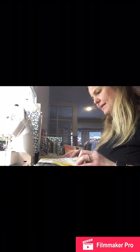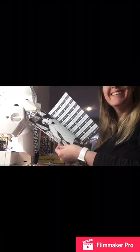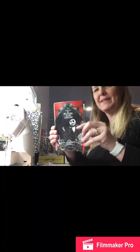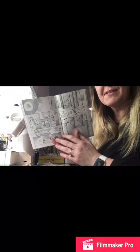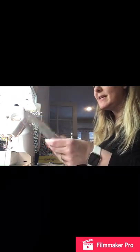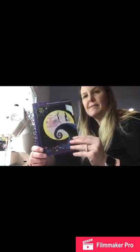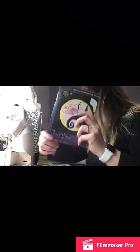And then I also found all these books. This one is a Nightmare Before Christmas coloring book that I have torn apart pretty drastically to use the pages. Then I also found this manga book, which has more pictures of the story of Nightmare Before Christmas, just so I had a lot that I could pick and choose from. And I found this storybook. This came with a CD in it, and I've obviously cut this apart already, but I'm using the pages for some of the color to make it pop.